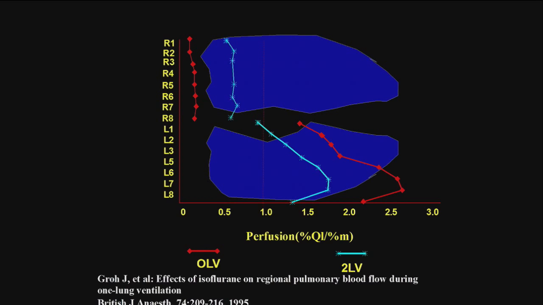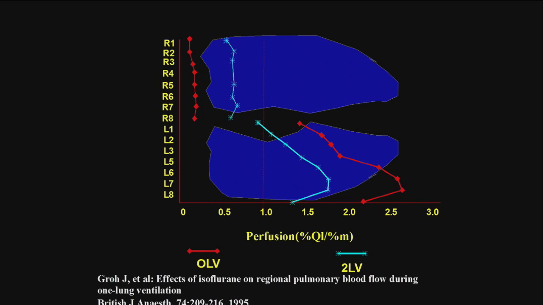There was a whole discussion on whether inhaled anesthetics influence HPV or not. That went on between Brian Marshall and Benumof years ago when I was still a fellow. They would come on the stage and fight with each other for hours about it. One of the studies that looked into this used radiological microspheres, so you can see the flow. This is the flow during two-lung ventilation.